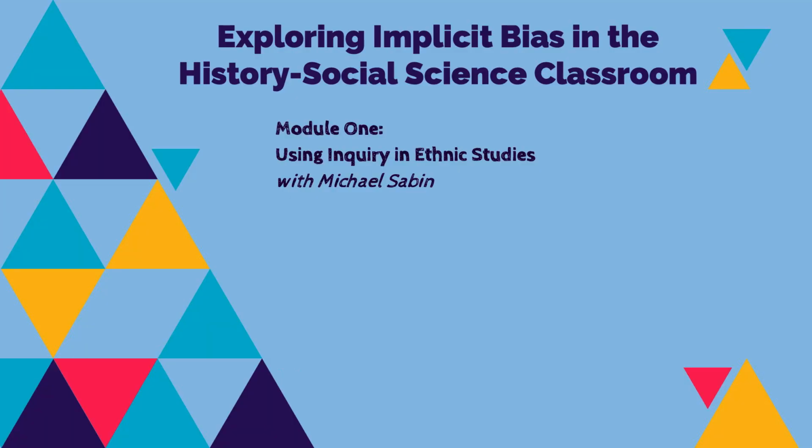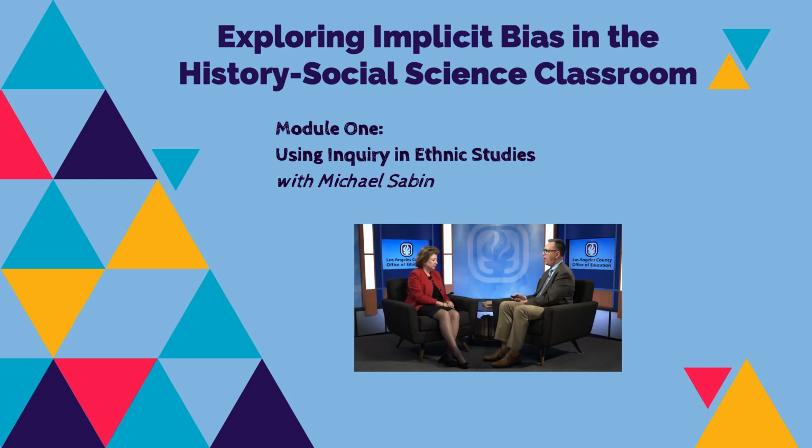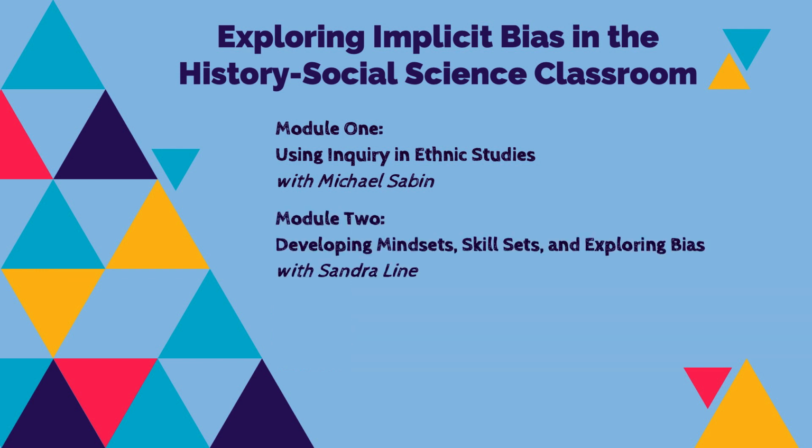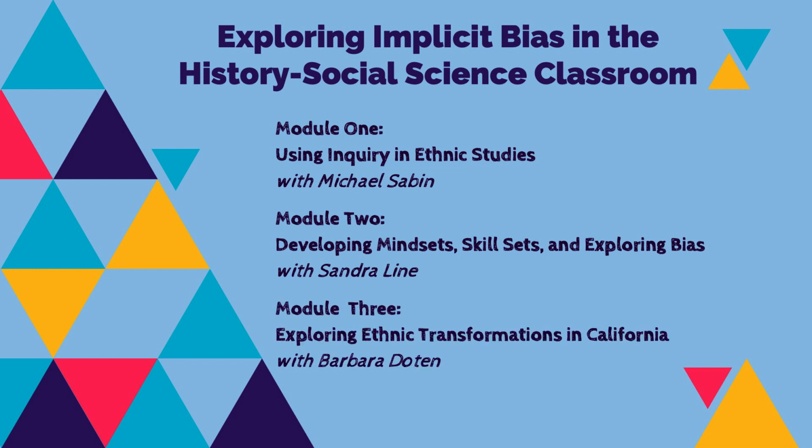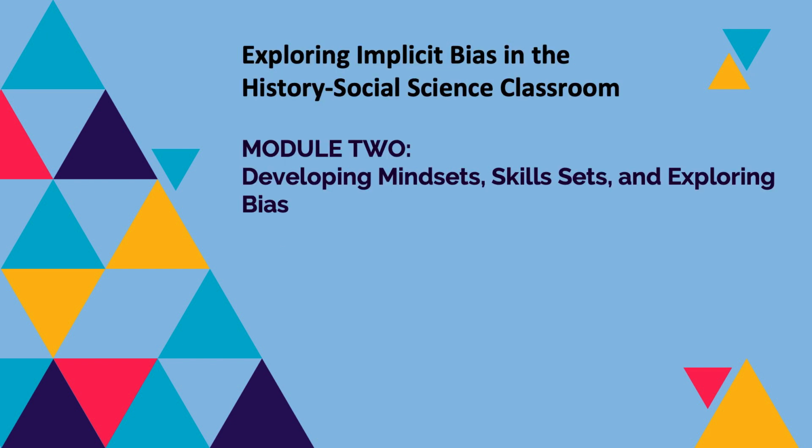Module 1 with Michael Sabin focused on using inquiry in ethnic studies. It had 4 parts, certainly worth watching. I hope you have a chance to view it. Module 2, which we are going to go into right now, is on developing mindsets, skill sets, and exploring bias with my good friend Sandra Line, who I'll introduce in a few minutes. Module 3 goes further in exploring ethnic transformations in California with Barbara Doughton. But today, right now, we're going to start with Module 2.